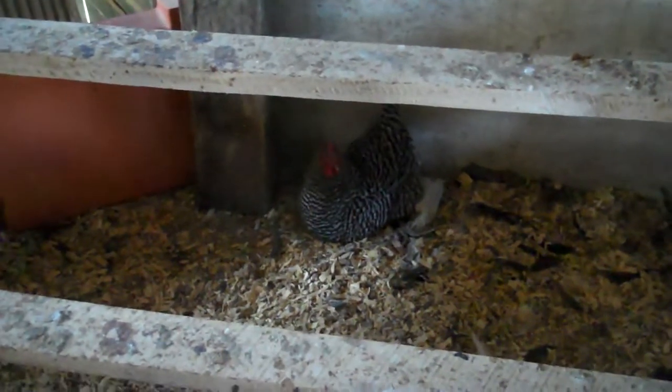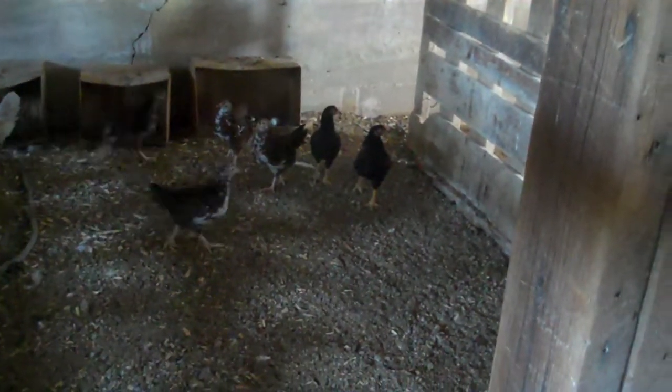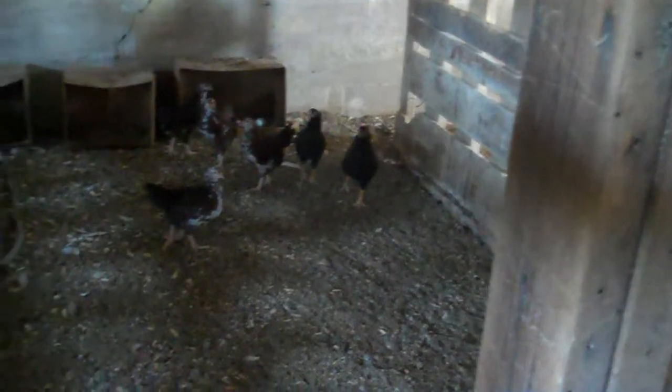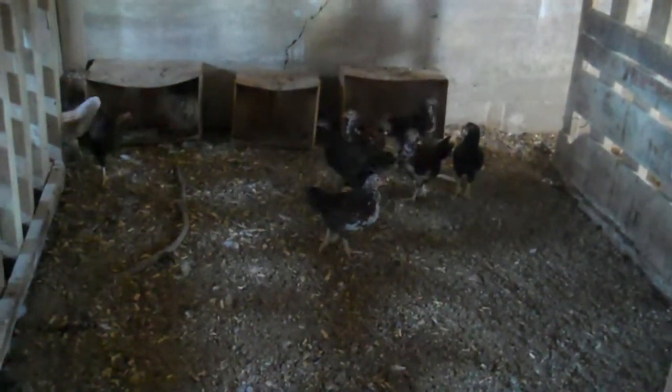There's one of the older hens laying an egg, apparently, so I'll leave her in peace to do that. They're coming on, but they don't go outside yet. Sometime in the next week I want to get a pen outside for them so they can get some sun, a little grass and bugs, so they don't eat quite so much feed. It'd be good for them just to get out and get some other stuff.